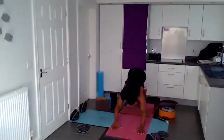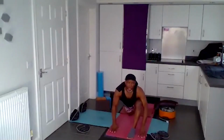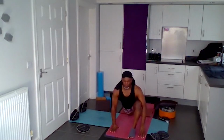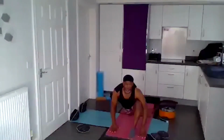Inhale, step your left foot forward between the hands. Keep both hands to the floor, and then release your back foot. Place your right shin, press your right shin to the floor. And whilst pressing right shin to the floor, breathe in and feel as if you're moving belly forward and up. And exhale, glide your left hip back. Deep breath, inhale, move belly forward away from pelvis. And exhale, lengthen back. Keeping your hands to the floor.